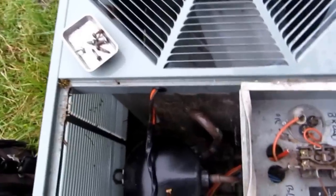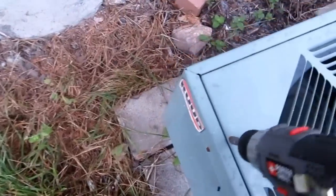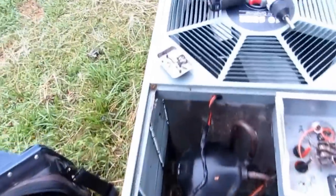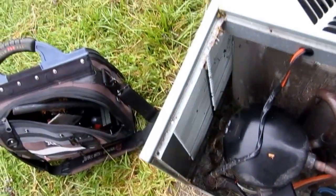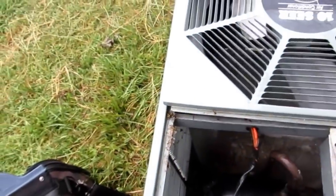So that's off. And according to this, there's only a couple of screws here. And this top will come right off. Good stuff. Good to have some of this in the truck in case you run across any kind of critters out there that don't want to cooperate with you. They're all dead. Alright, just those two screws. And this whole thing lifts right out of here.